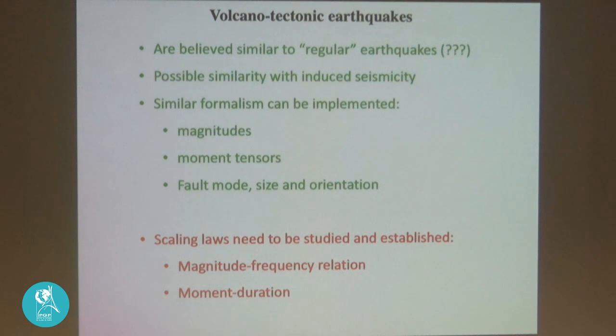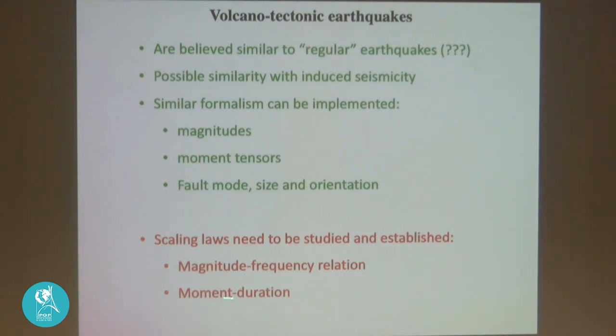Okay, so if we think about what we should do for better characterizing sources of volcanic earthquakes, the probably easiest case is volcano-tectonic earthquakes, which are believed to be similar to regular earthquakes, just smaller, within volcanoes. If this is true, we can implement the same tools that we use for regular earthquakes for volcano monitoring. We can do magnitudes, moment tensors, and so on.